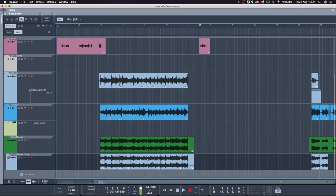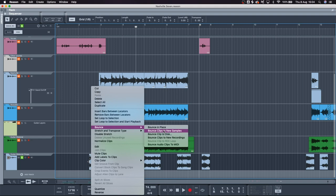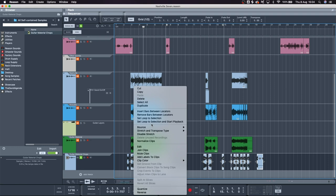How many have we got? 1, 2, 3, 4, 5, 6, 19, 20. All right, so we need to get rid of 4 of these. Bounce clip to new samples. I wonder if I can do all of these at once. That would be really handy. Bounce clips to new samples.